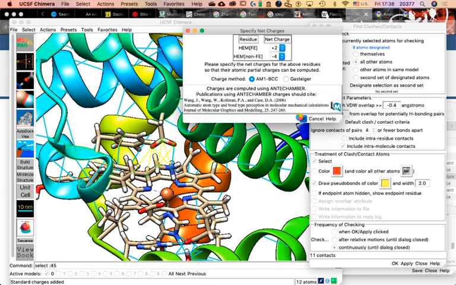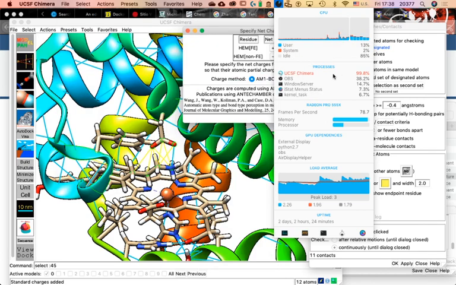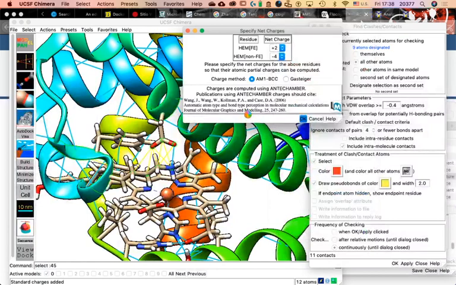And this step is also going to take a while because it has to do the semi-empirical quantum mechanics calculations for the heme group. In my case, my activity monitor is over here, so I can see what's the CPU used by Chimera. So going back to Windows, I'm expecting this to be done before my computer, but I'm not placing any bets. So even if your window in Windows looks like this, don't worry, just let it finish.